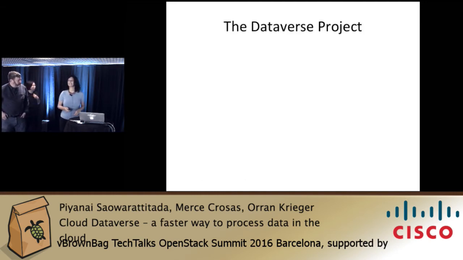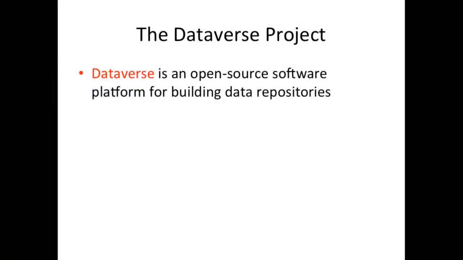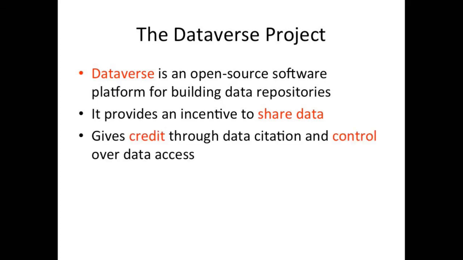Yeah, so what is Dataverse? Dataverse is an open source platform for publishing data, right? But it is different. How is it different than AWS or similar cloud solutions? So the problem with a solution like AWS to make data accessible to others is that it has a challenge to get data providers, data authors to want to share the data. So what Dataverse provides is incentive for those data authors to want to share.